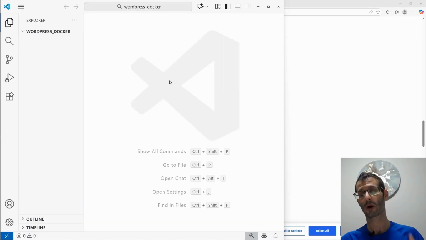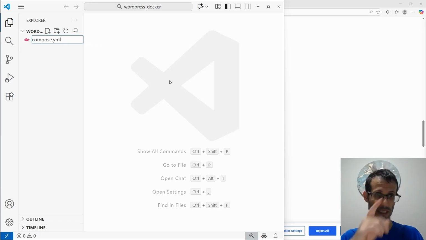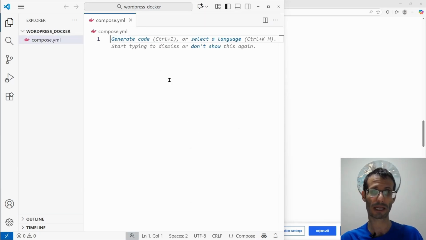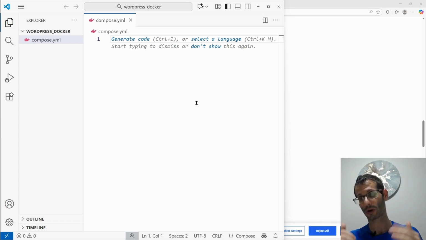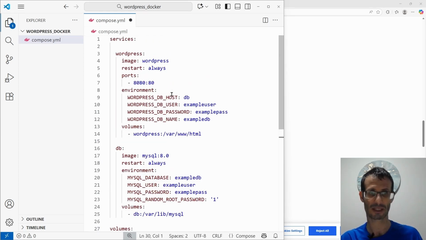And notice that I already opened the folder in which I want to work, in which I want to create my folder in Visual Studio Code. So do that, open the folder that you want to use. And then we're going to create here a new file. And we need to call this file compose.yml. Just like this, compose.yml. And here I'm going to paste the code we just copied from the WordPress Docker image page. So this is what we just copied, and now we have it here, and we're almost done, we're almost ready.